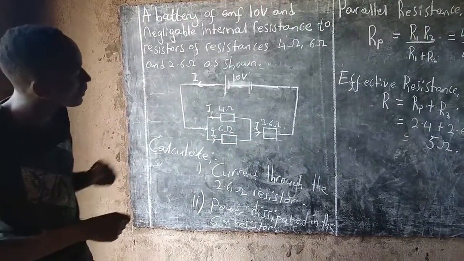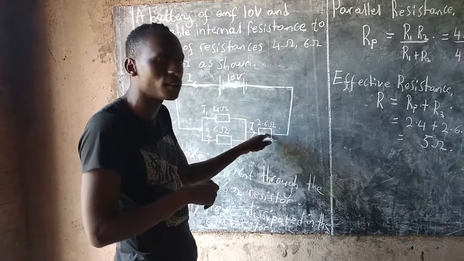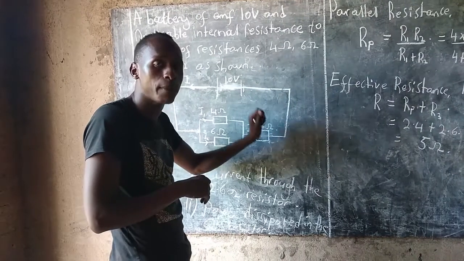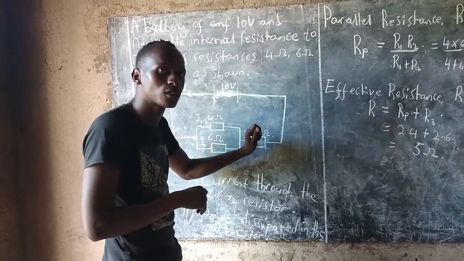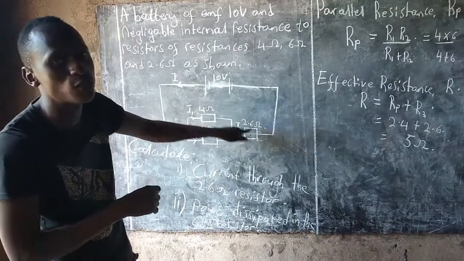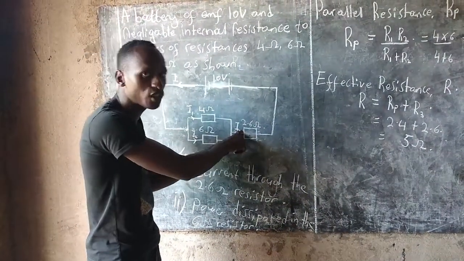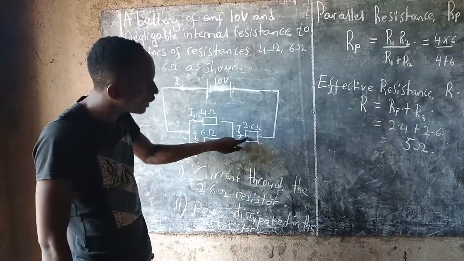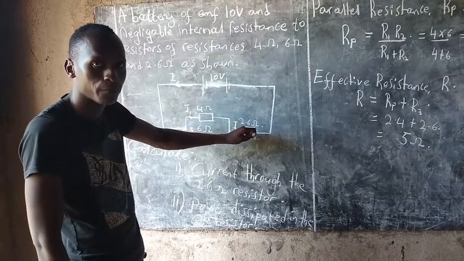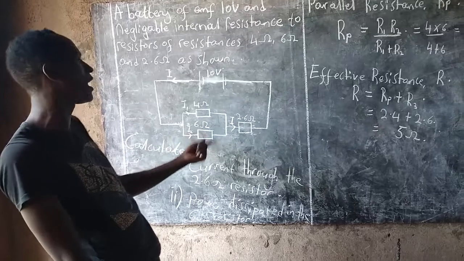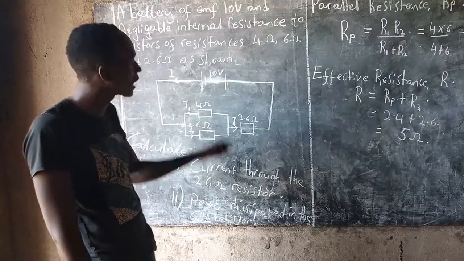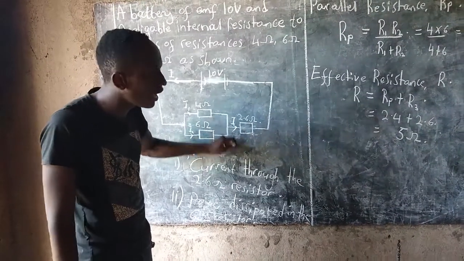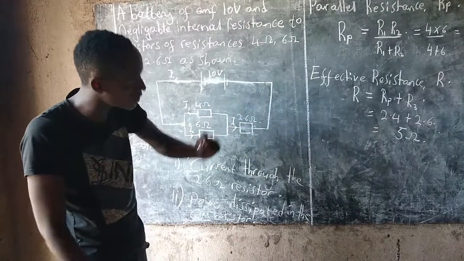Quote me well. If they ask for the current passing through a resistor which is not in the parallel combination, they are always asking for the main current passing through the entire circuit. So the circuit equation now comes into play, because in order to find the main current, you need to consider everything in the circuit. Everything there has to be considered, like you see. Don't say that now our R is 2.6. No. The current passing through the 2.6 ohm resistor is the current in the main circuit. Get it right, boys and girls out there.